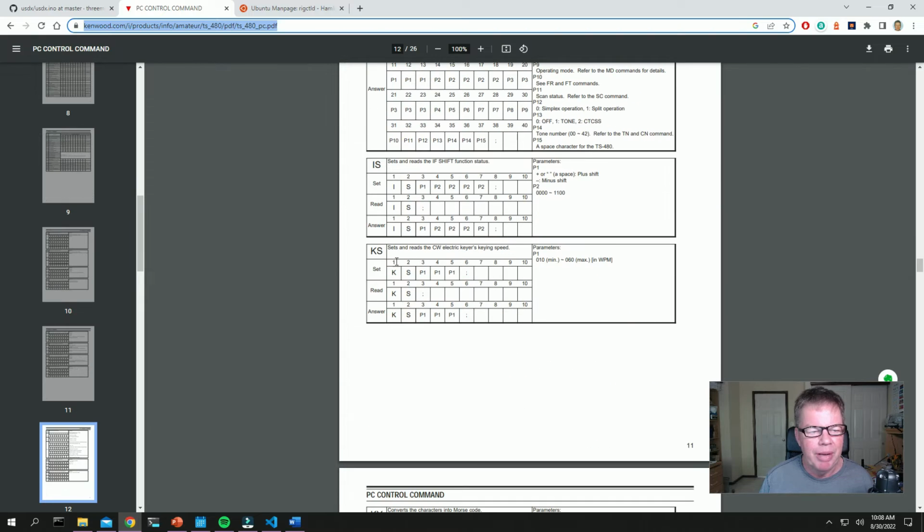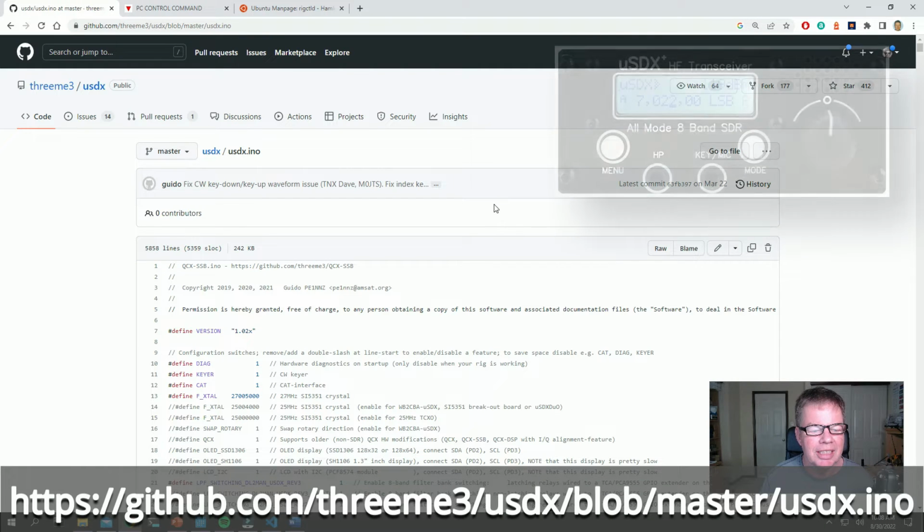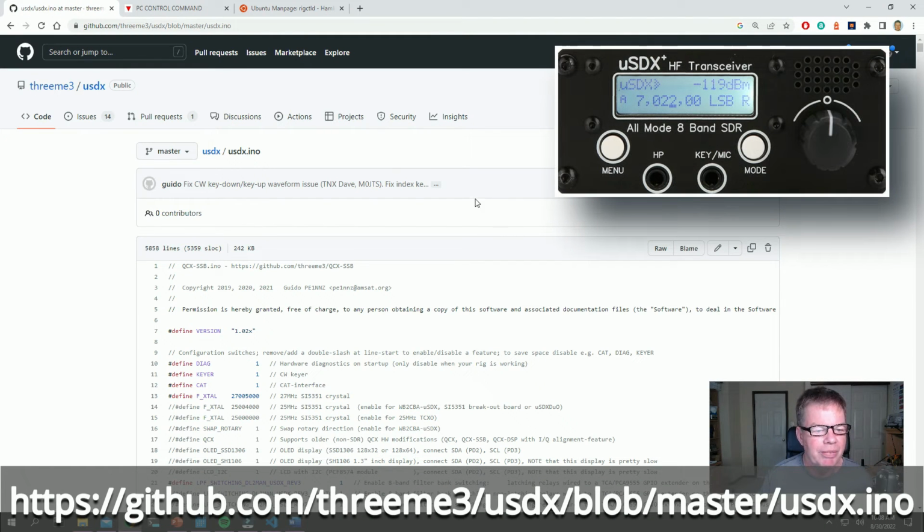And I had to do some mapping of that, and then even though the TS-480 interface supports all these commands, my actual micro SDX doesn't implement all the CAT interface commands.